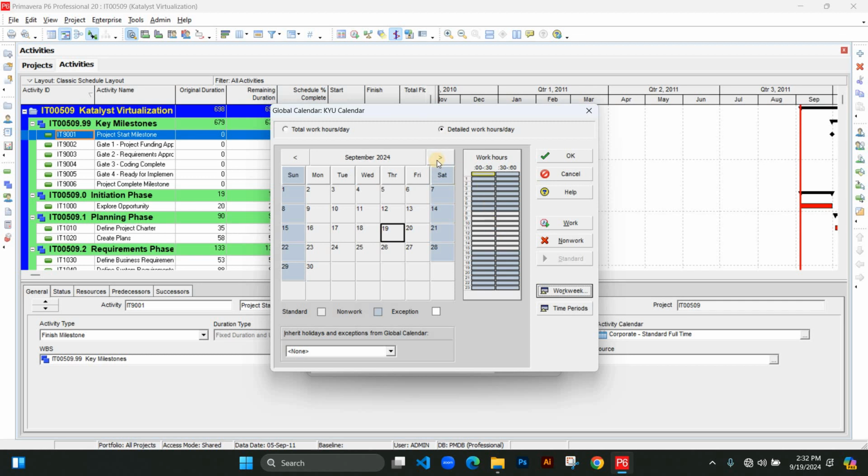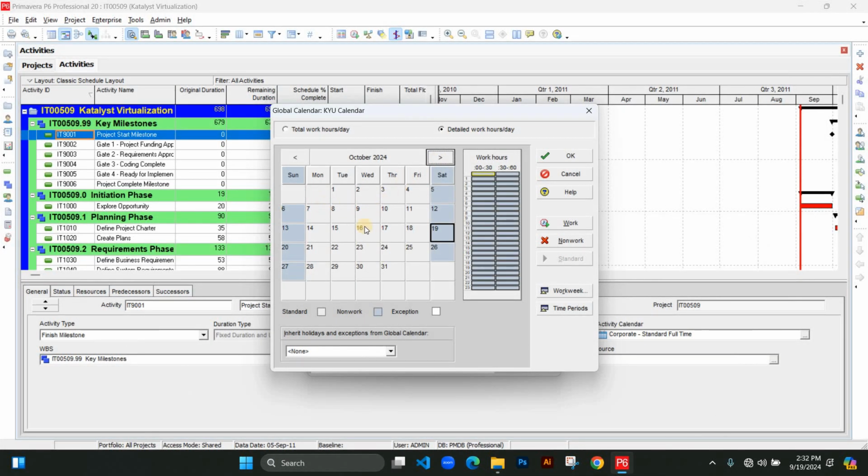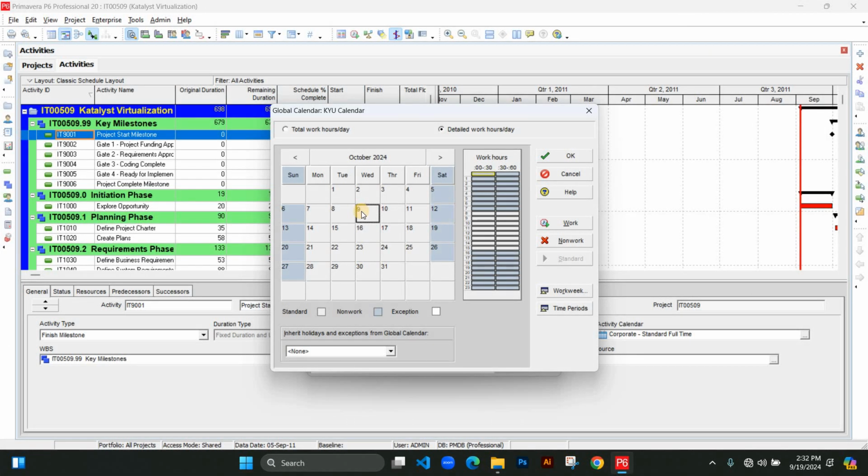So this is a calendar that you can navigate with buttons to change a month. So you will see a month and a year. So you're going to move to, click here and move to October. Click there, go to October, then look for 9th. Which day is it? So click in 9th. Now you want to click non-work. That means you're changing it to be non-work. Like there is no work on that particular day.